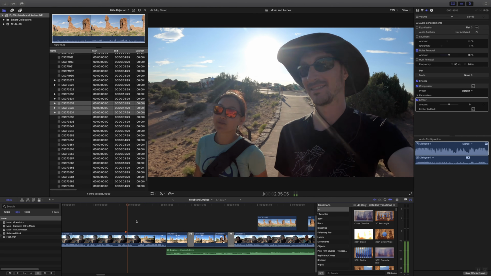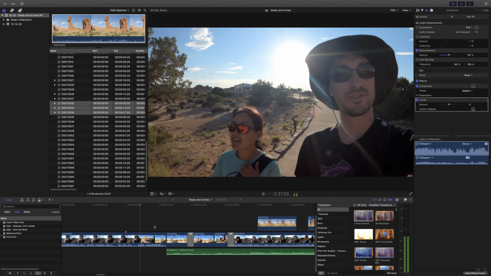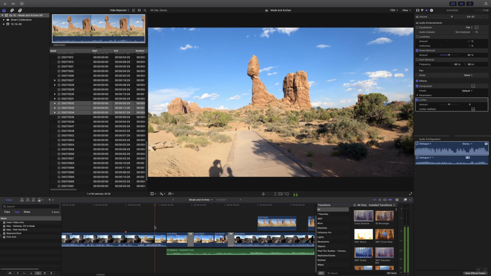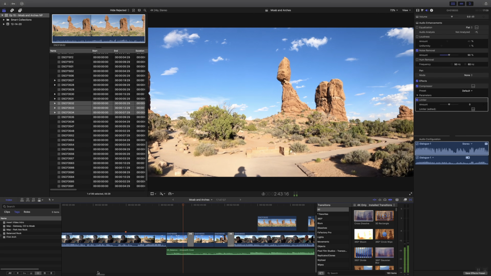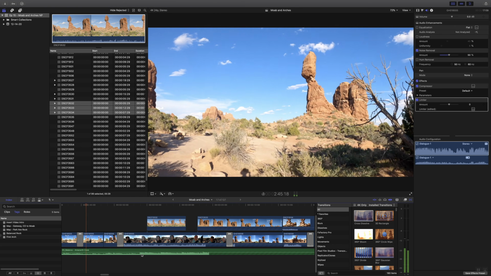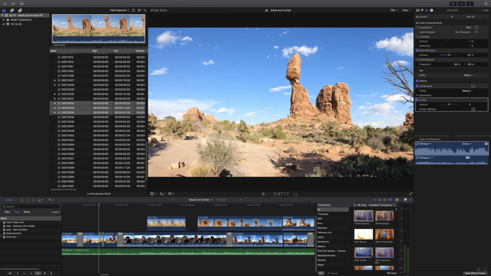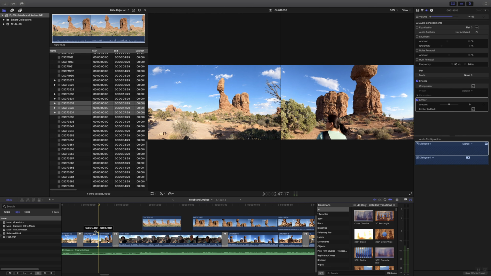Another possible edit that I might do after I add music is dip down the audio whenever someone is speaking. So sometimes you want to have the music be the main thing that you're hearing, then you want to have a narrator interject, and then go back to having the music be the main part of the audio.